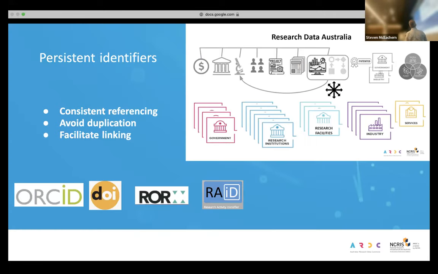So what do persistent identifiers bring to that problem? It's a consistent way of referencing some of these artifacts and actors in the research system. Remember, that's why I brought up the top paradigm we're using there, the business process of research, and there are different artifacts and actors involved there. A DOI is for referencing the journal publications, the data sets, software, increasingly grants. So that's the business that they're in. ORCID is there for persistently identifying the people. And we've got the emergence of RAiD and a few others for organizations. So those things that everyone knows about, the very famous international persistent identifier systems, are designed for this problem, for talking about the research system.